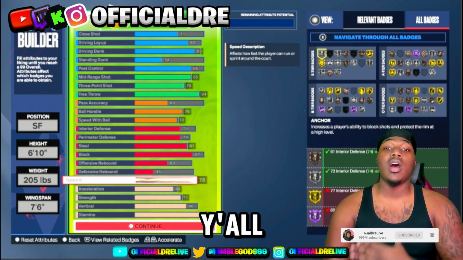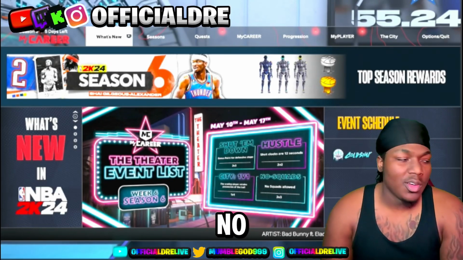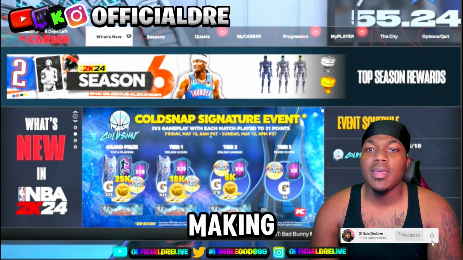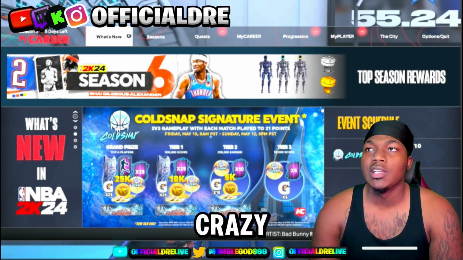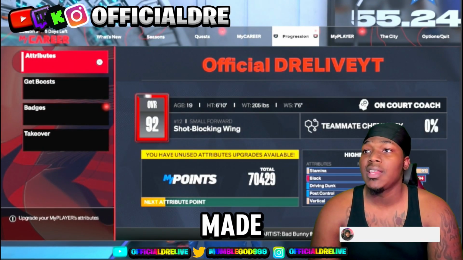Now, you guys, this video has been extremely long. I'm gonna quickly show y'all my build, the one that I upgraded, and everything that I've done on my version of the build. Now, this is live, no cuts, no edits. Some of y'all be like, Dre, you over here making builds and you're just making a build video. Y'all been going crazy on that for me, directing my DMs. But as you guys can see, this is my shot block and wing build I made at small forward.